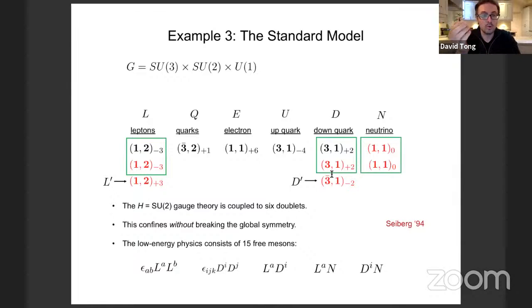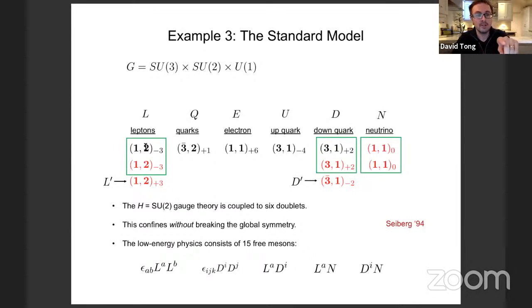Now we're done. So we use the result of Nati that this particular SU(2) supersymmetric gauge theory confines without breaking its chiral symmetry. It's an SU(6) chiral symmetry of which G, the standard model, is some subgroup. And what does that mean? It means that in the infrared, everything in a green box pairs together into a meson field, a meson field which is a singlet under SU(2).